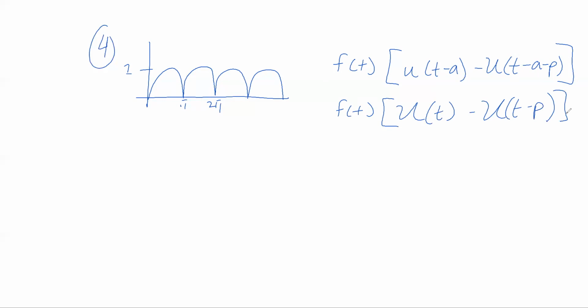P is the length of your period, which is essentially whatever is repeating. In this case, you can see that if my normal sine function looks like this, my portion between 0 and pi is the thing that's repeating over and over and over again, right? I'm not ever getting the thing below. So my period is 0 to pi, or the length of it is pi.